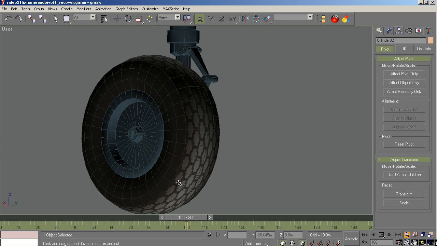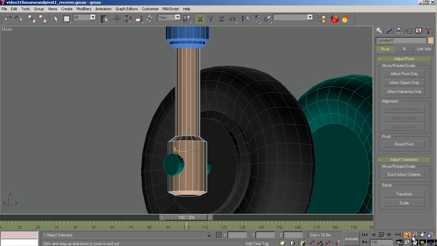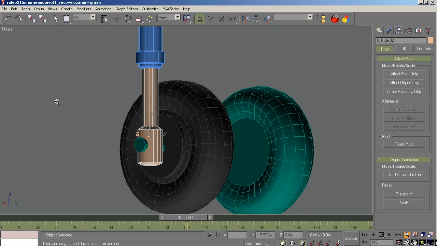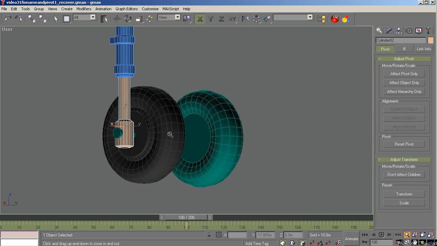I like a good looking tire and wheel, because it's kind of like having an awesome looking car and having crappy wheels on it. So I like good looking gear and wheels on my aircraft. So I put a little extra polish in it, make them stand out, and it makes it a whole new ball game.